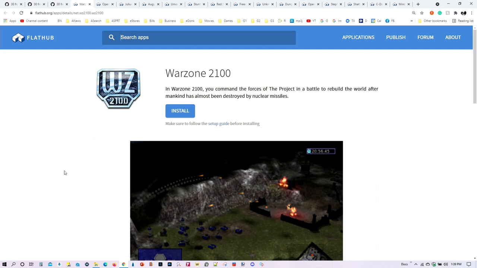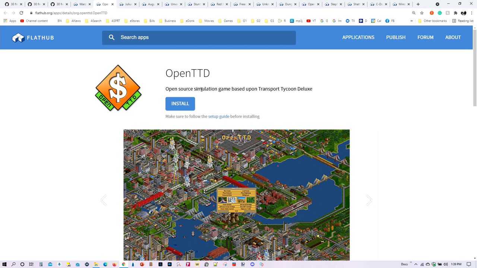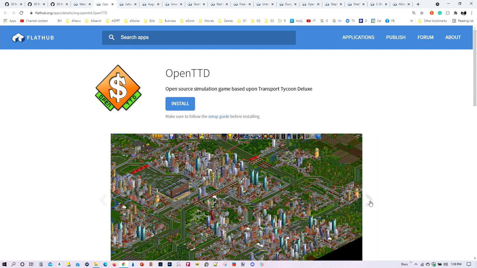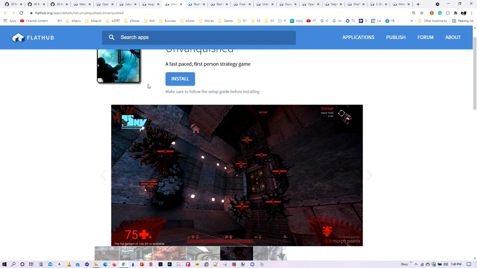Okay, we've got Warzone 2100, which is one of the strategy type of games. Then we have OpenTTD, which is a simulation game based upon Transport Tycoon Deluxe. Okay, this is a classic. And I also found a couple of other games, which is actually not part of the list from the article itself. But this is a re-implementation of Caesar 3. They've got Julius, and they have Augustus as well. And going back to the list itself, we've got Unvanquished, which is a fast-paced first-person strategy game.